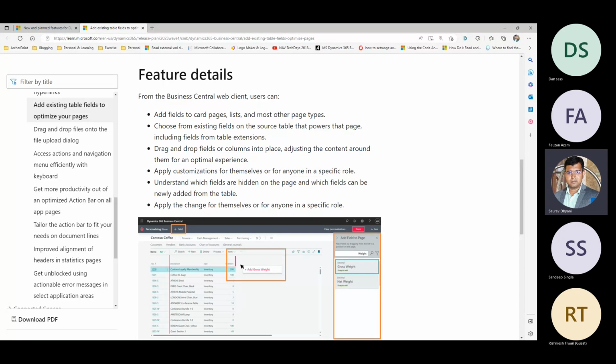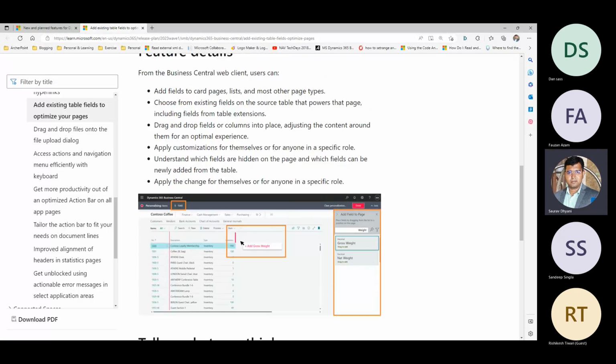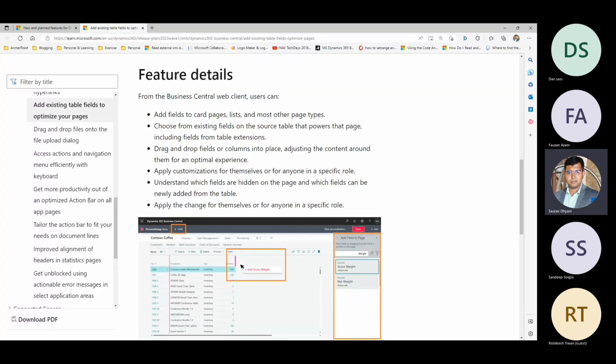I know why, but I don't know why customers are using it, because it's a nightmare. So if it can be done in personalization, because that's the only difference between a personalization and a design. Personalization will only allow you to add fields which are added in the page in the code. This will also bring in more customizations, right? If we want to hide certain columns for some users, that's interesting. If it shows you all the fields, then how do you hide fields?